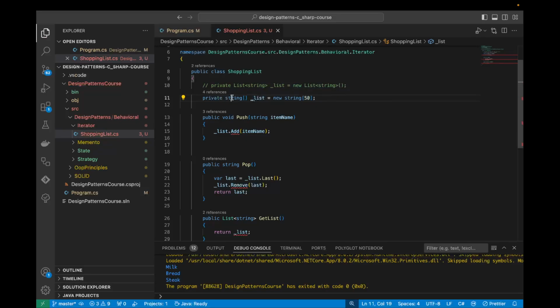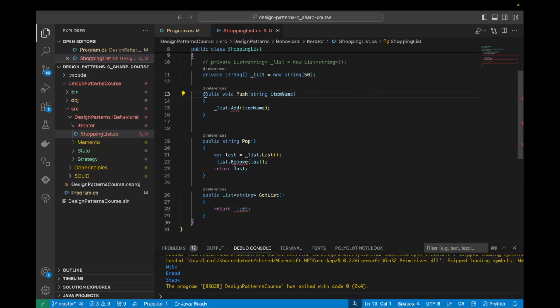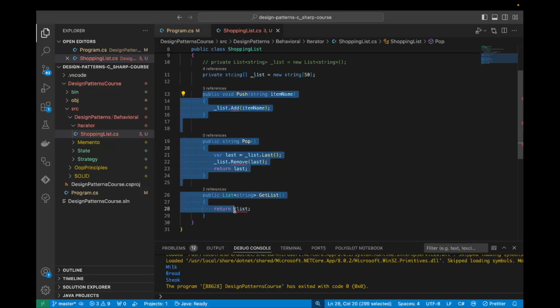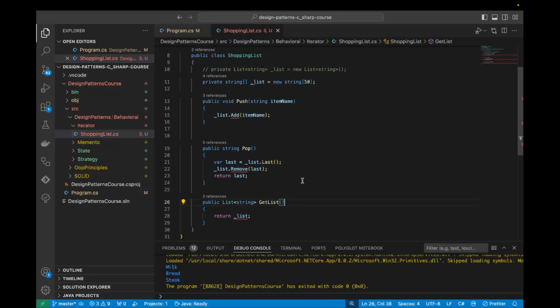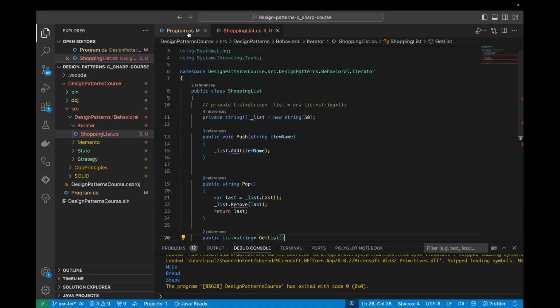So if we change the data structure used to store shopping list items, and then let's just say that we updated all of these methods to push, pop and return the list. Okay, we're not going to do that for now because we don't really need to.